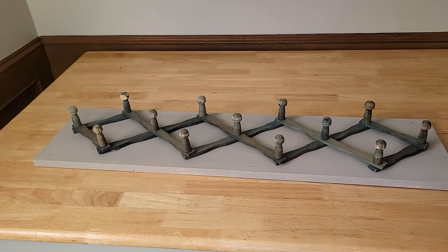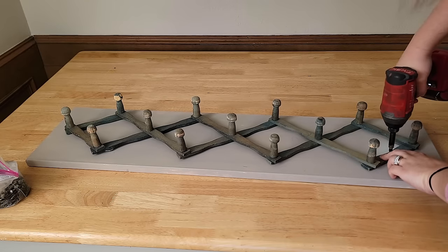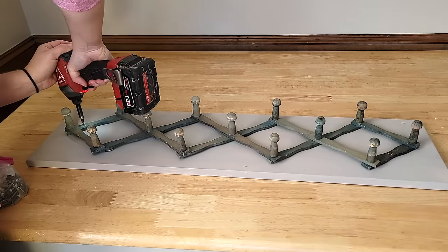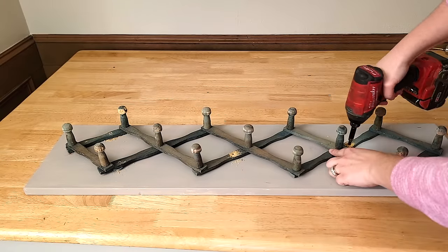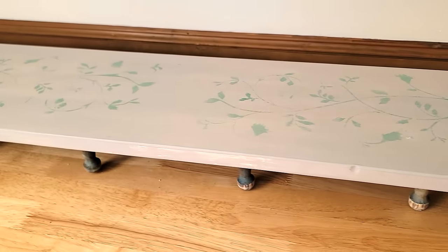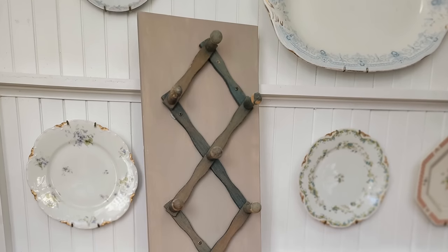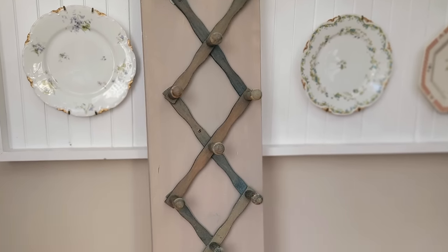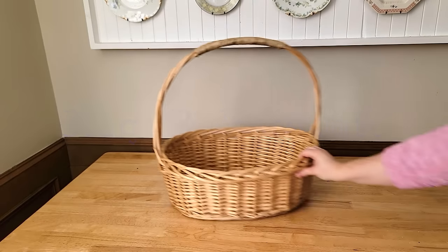Now I flipped it over to screw the accordion hook piece on — and here is where I made my first mistake. I screwed it directly in and it ended up cracking the wood on the accordion hook. It didn't make a big difference structurally since I had multiple screws, but I pre-drilled the rest of the holes to make sure they got a strong grip. I was kind of on the fence about the result — the wood looks a little too geometric and I should have maybe done curved edges. But when I flipped it over I thought it looked really cool either way, so it can actually be reversible or two-sided.